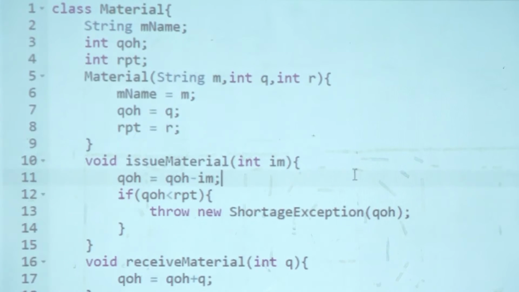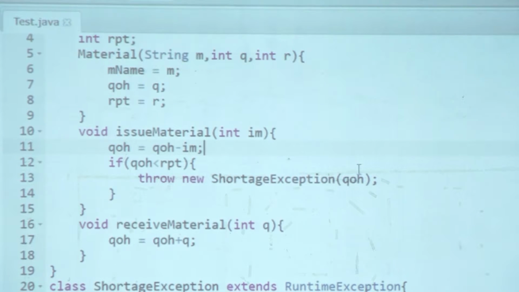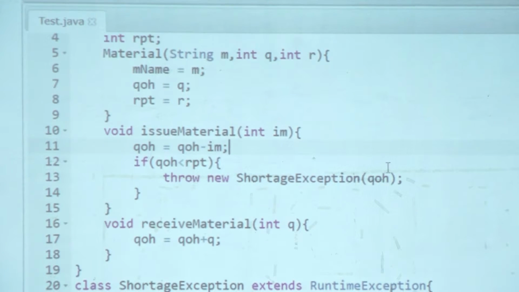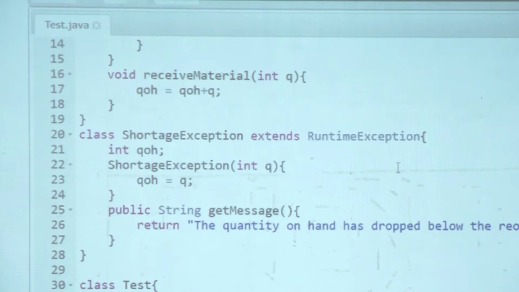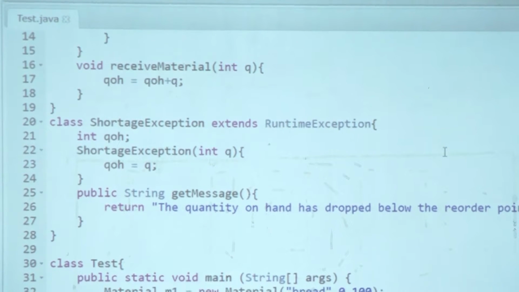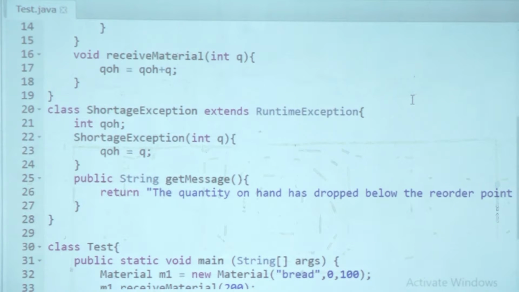No. What change should I do? I want it to now become a checked exception. I have not told you what to do, but it's very easy to guess. So I'm asking you to guess, what should I do to that exception so that it becomes a checked exception, and my program itself doesn't compile saying I have not either reported or handled this exception? So what should I do?